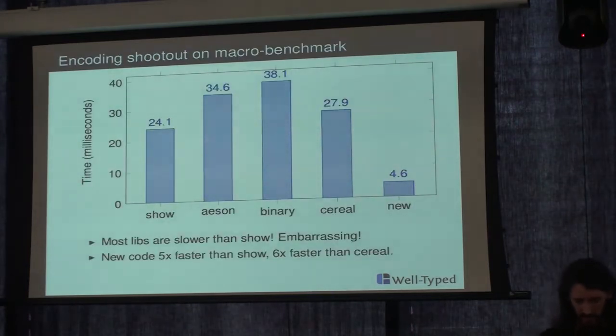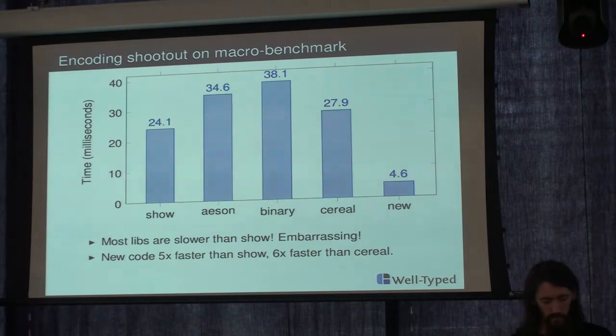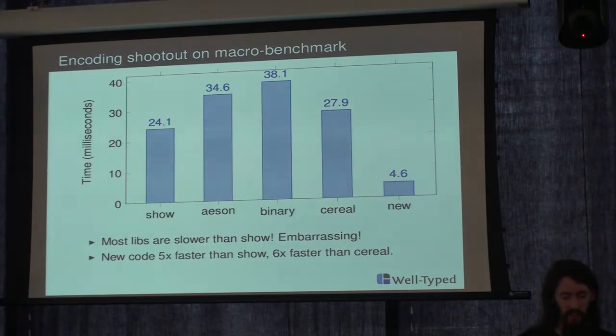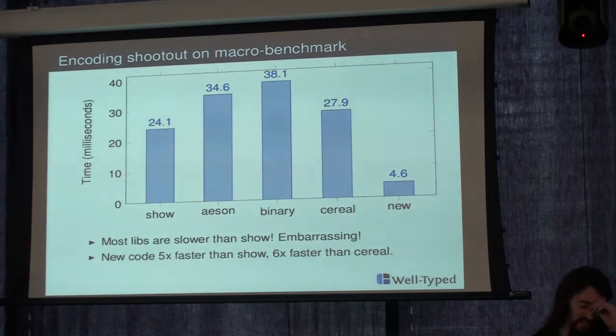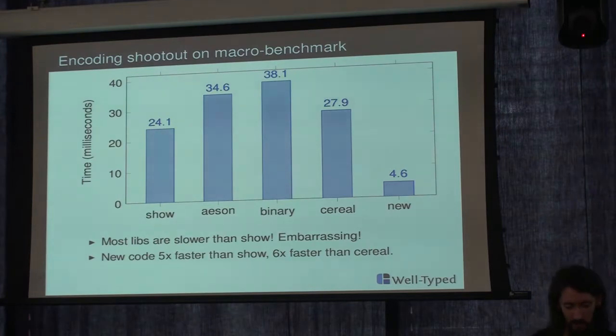Yes, here's the benchmark. So here's an encoding shootout. This is, again, a large-scale, real-world example. We're serializing, I think, 100 cabal files when they're fully in their in-memory representation, which, as I said, is just pointers galore. So the embarrassing thing here is that read and show is faster than binary and serial, which is just using strings, linked lists of characters. If we'd known this before, we would have been more embarrassed before. So the new code, this crazy idea that Simon had, is 5 times faster than show and 6 times faster than serial, which is quite shocking, really.